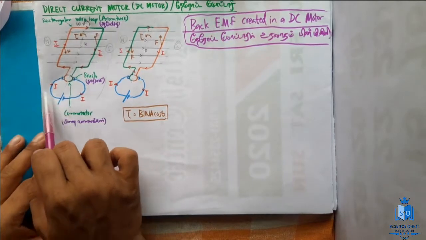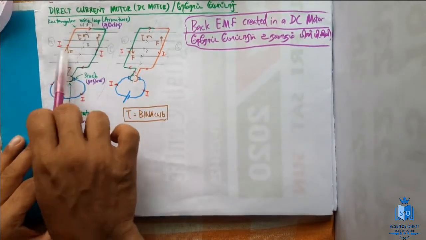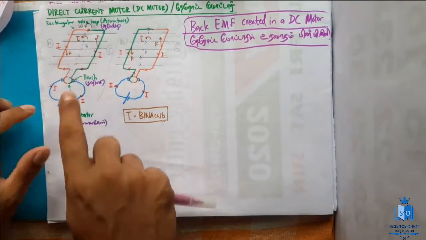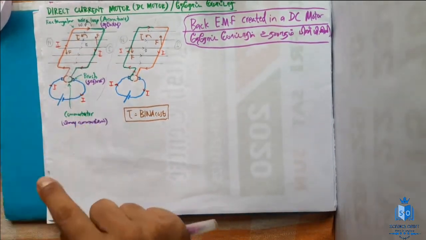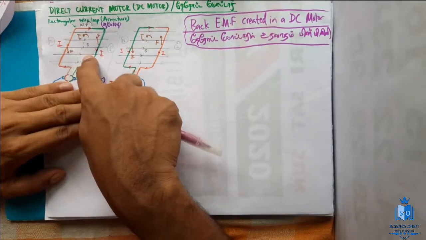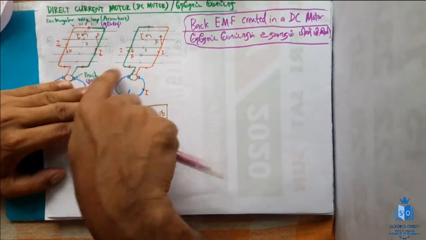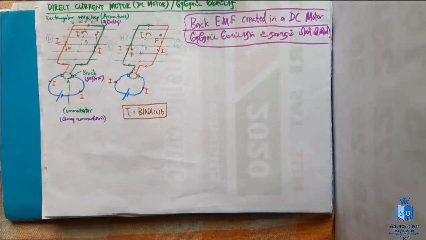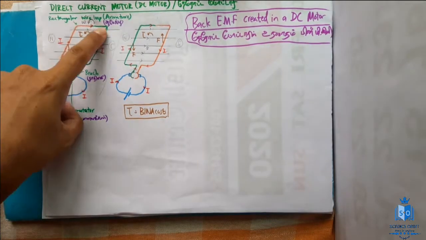From this battery we are giving a current. So what will this do? This wire will now rotate. Now forget about this current, the current I have marked in red color. Just think of this part. This is a rectangular wire loop which is rotating in a magnetic field. So here two things are happening. One, a torque is created on the rectangular wire loop. Second, another electromotive force is produced in this rectangular wire loop.